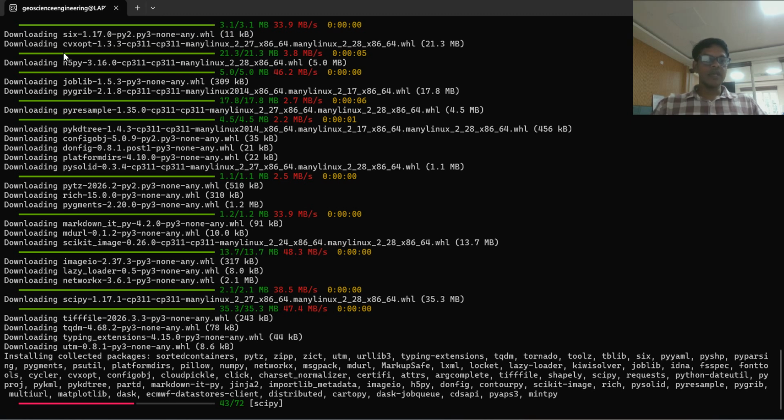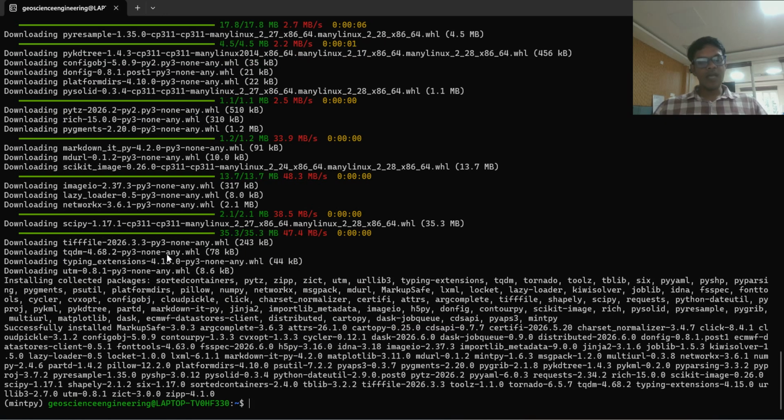Like here, if you see h5py, joblib, and other packages, these are all the dependencies required for the successful running of MintPy. Even after the installation, sometimes you'll have to download some more, which you'll see in the Ubuntu prompt.